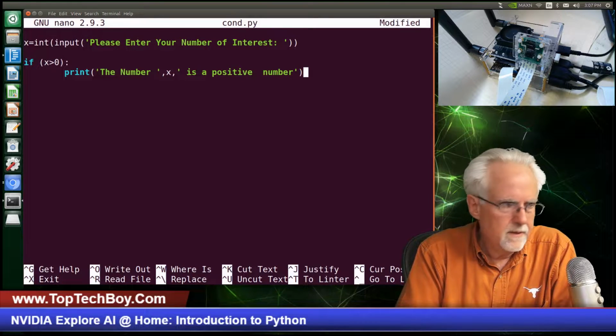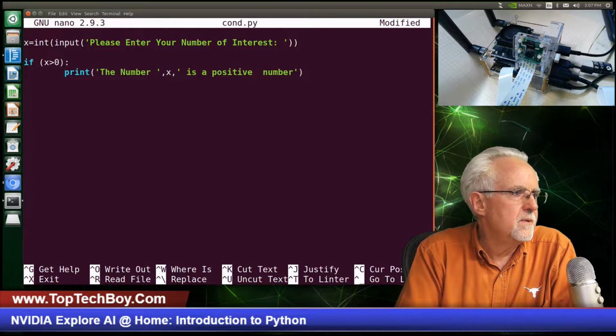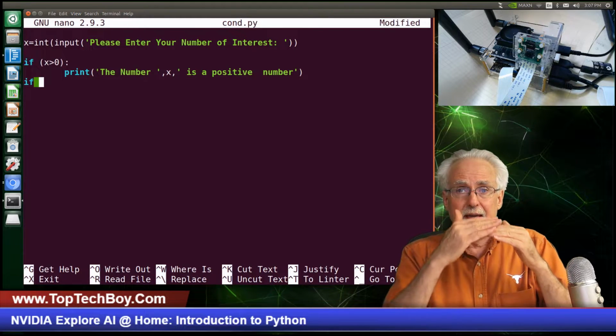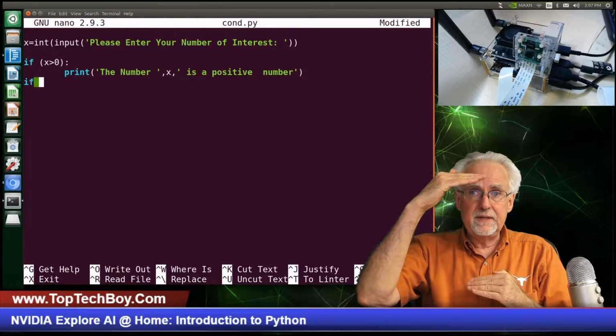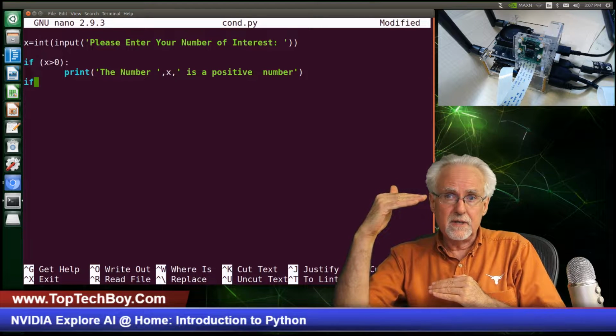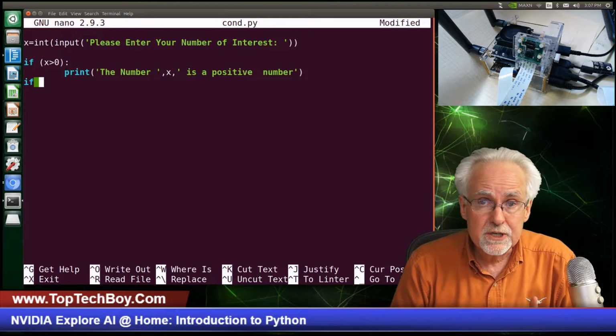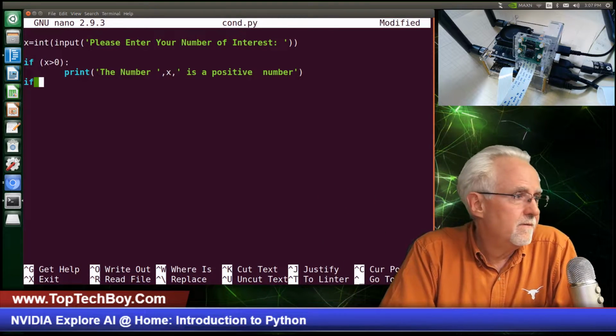Now what I could also do is say if. You notice that as long as you are indented, that is the if clause. As soon as you stop the indent, that is the first statement after the if clause.